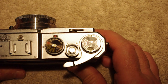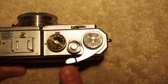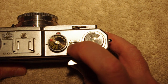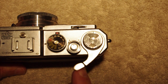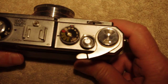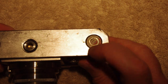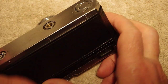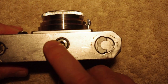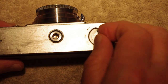The odd thing about this camera is the film advance lever doesn't seem to completely go all the way in, but it's a small price to pay. So on the bottom of the camera we have an ASA film reminder. There's no light meter, so it doesn't actually do anything other than remind you. This is the tripod mount, and then this is the open and close latch.